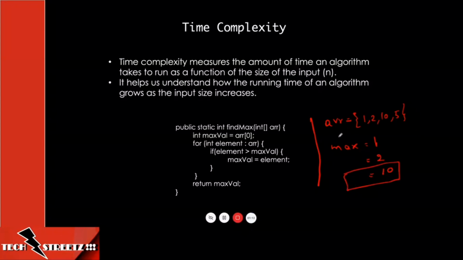So let's try to understand the time complexity of this algorithm. Here the time complexity is Big O of n. How? Here we have n elements. That is, here we have 4 elements. We have traversed these 4 elements to find the maximum element in the array. Suppose if we have 5 elements, we'll traverse all those 5 elements. So basically in this array, if you have n elements, we need to traverse all the n elements to find the maximum element in that array. So the time complexity of this algorithm is Big O of n.